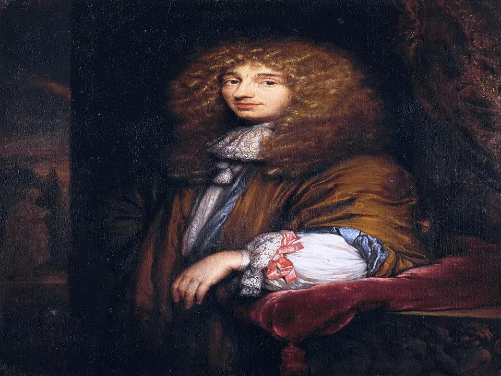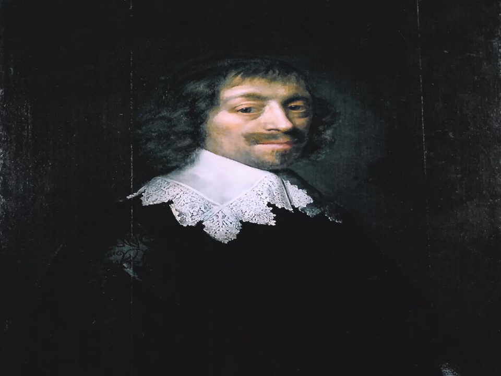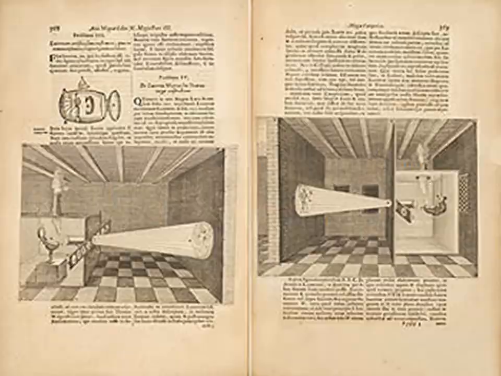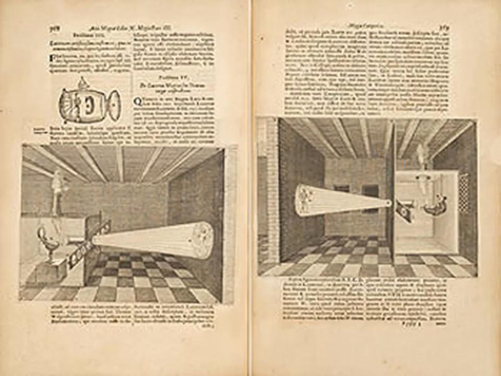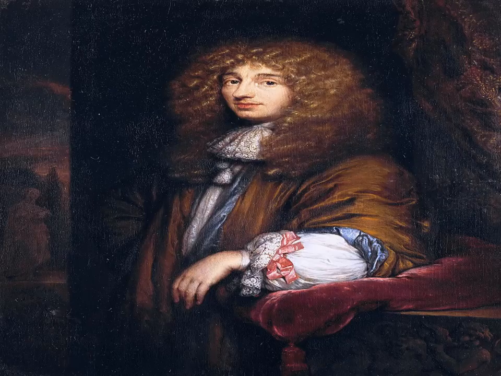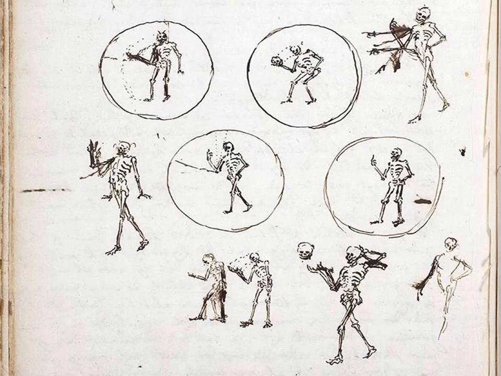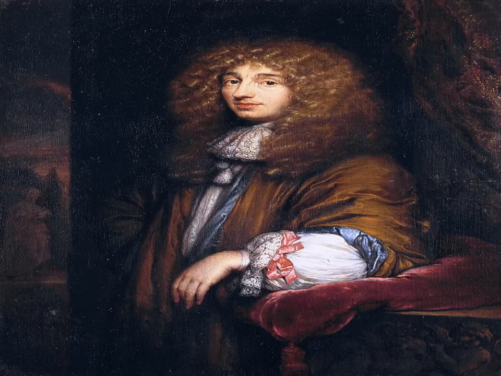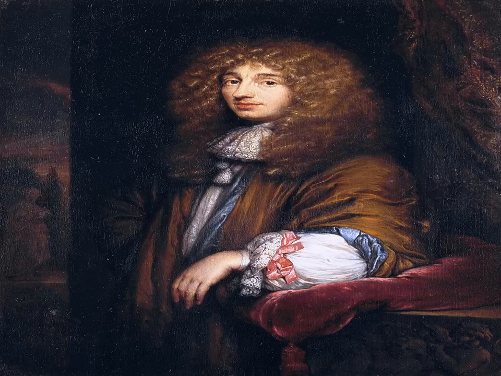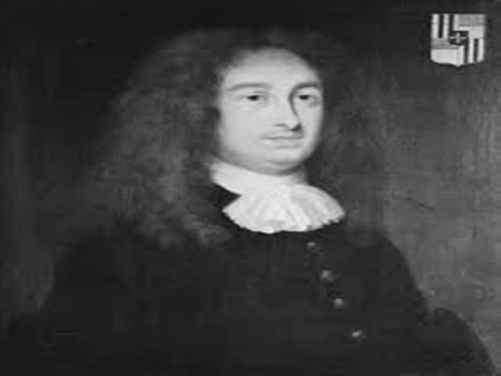Dutch scientist Christiaan Huygens is said to have been one of the possible inventors of the Magic Lantern. His father wrote about a camera obscura device received from Dutch inventor Cornelius Drebbel. Using this and reading the 1645 edition of Athanasius Kircher's written work on the Magic Lantern, Huygens set to work on inventing it. It's possible he made it around 1659. However, Huygens wasn't too proud of his invention. In a 1662 letter to his brother Ludwig, he thought the device was too frivolous and worried it would bring harm to the family's reputation. He even asked his brother to sabotage the lantern after learning his father intended to show it to King Louis XIV of France.